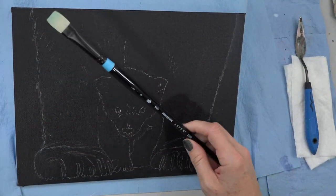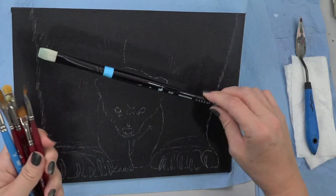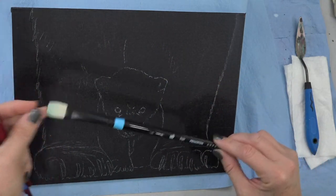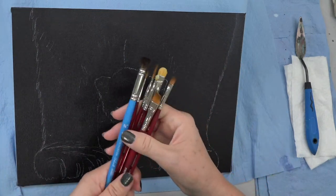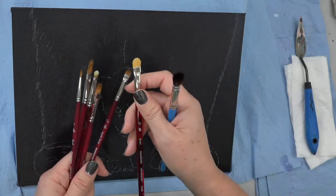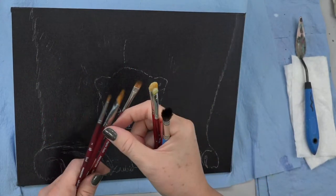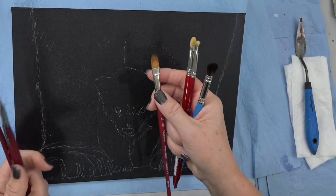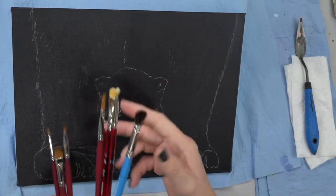I've got a number 8 bright from Princeton. This is the Aspen series in the dark handles. This one will have a little bit extra texture, so we'll use that mainly just to block in some of the larger colors. And then I've got a 3/8 inch Deerfoot Stippler blender, and then a 1/4 inch blender as well. And then I also grabbed a 3/8 inch filbert grainer. One or all of these we'll be using for the fur texture.